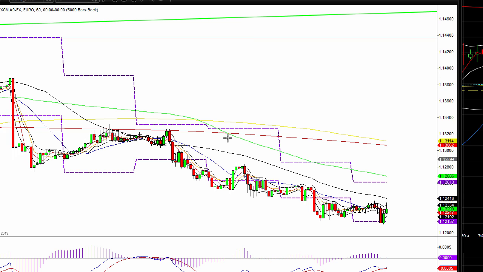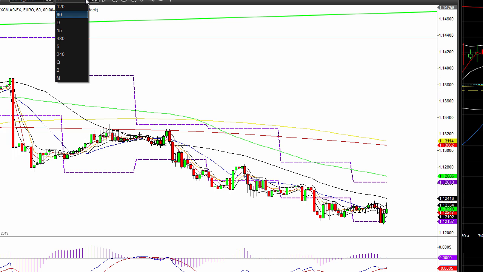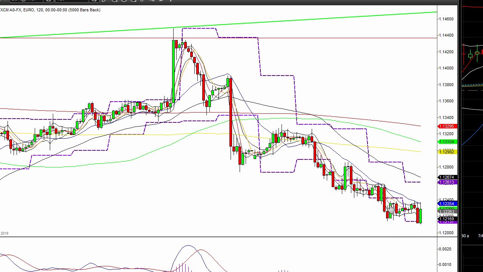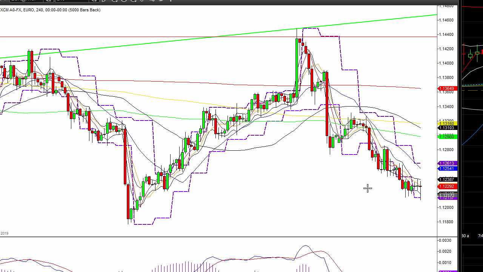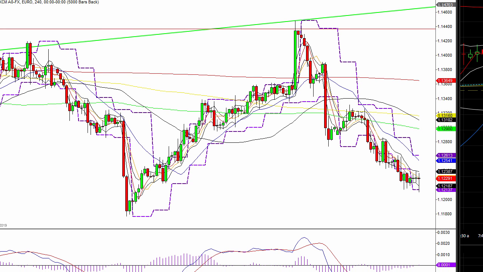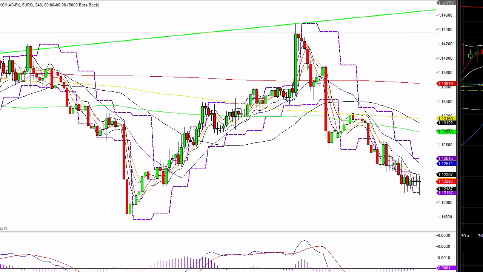Okay, so we're just coming into the end of this period here. I was just waiting for the 2-hour chart to complete, and that's just about going to be completed there. We're making marginal new lows. That's basically what the euro's been doing on these intraday charts. From a momentum perspective, the momentum has really started to wane, even though it's been coming down and making these marginal lows on the 4-hour charts. If I bring it up a little bit, you can see the momentum's waning here and even trying to turn positive. So I'm still leaning that way.